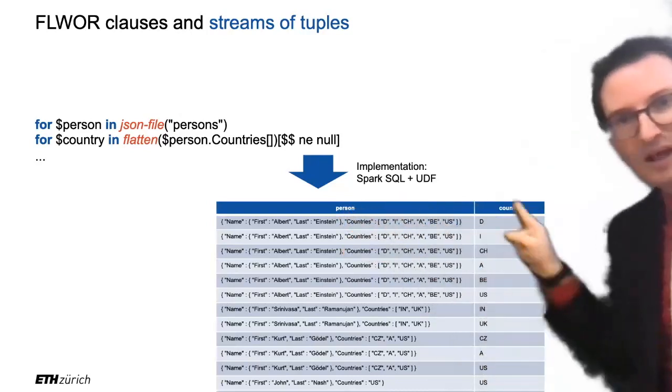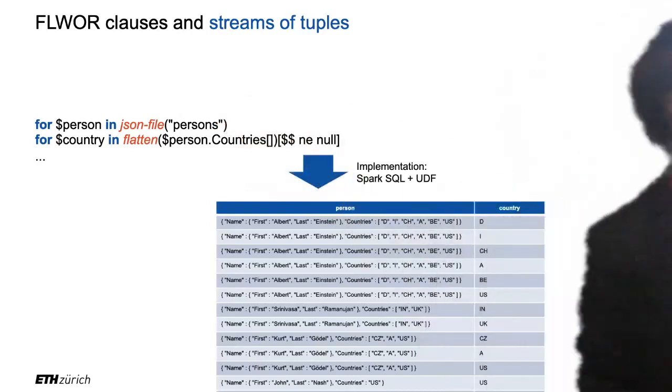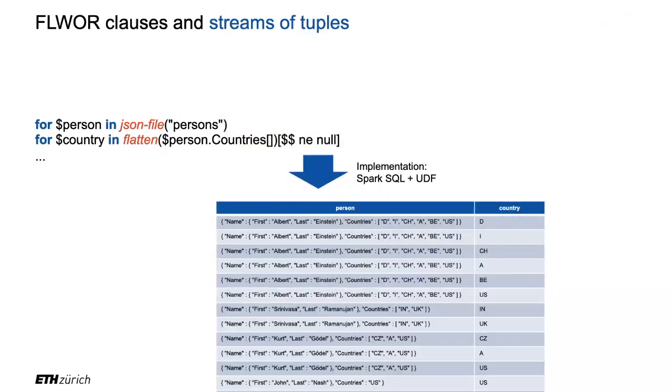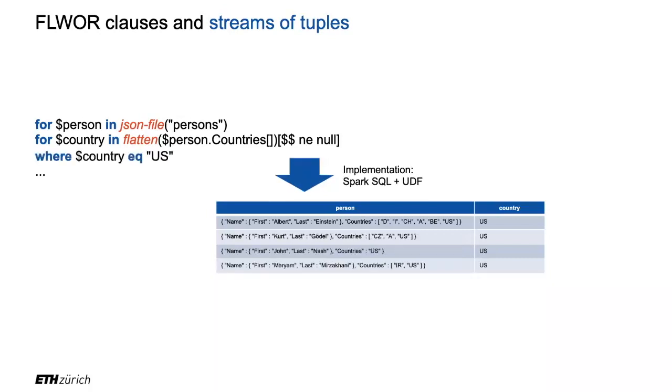And again, I have one column in my data frame for every variable in there. This is all implemented in Spark SQL, because you remember in Spark, you can manipulate data frames with Spark SQL. RumbleDB actually generates automatic Spark SQL code that implements the logic of that in such a way that it just works. Then I have the where clause. This one is easy. It's a Spark SQL where, in fact.